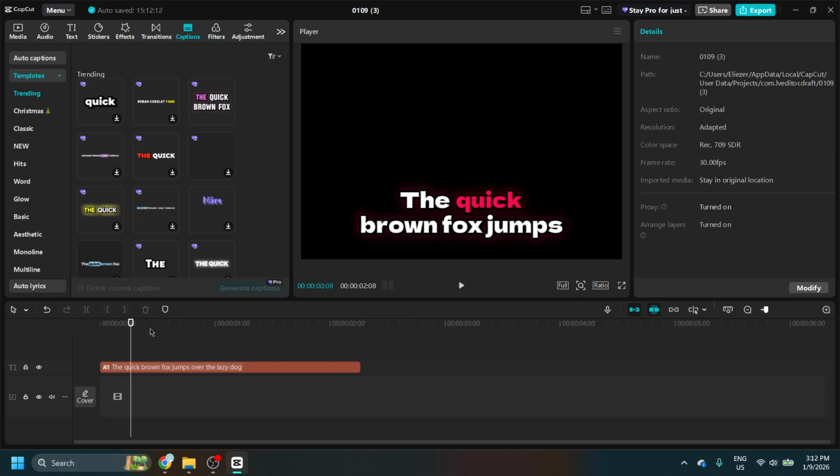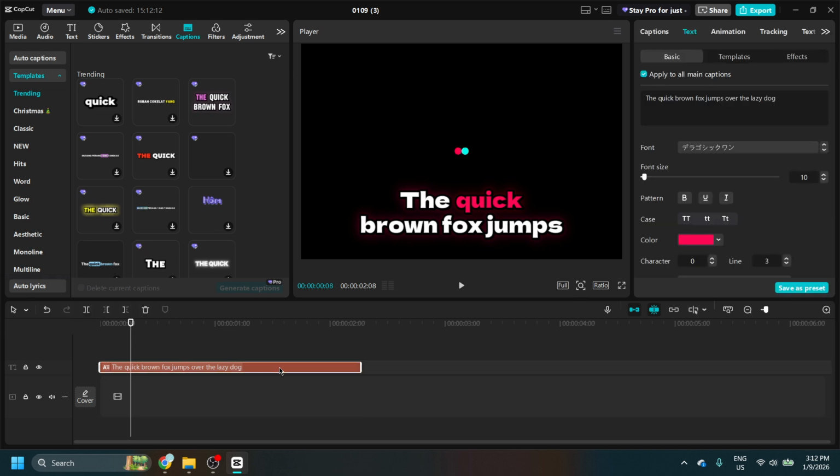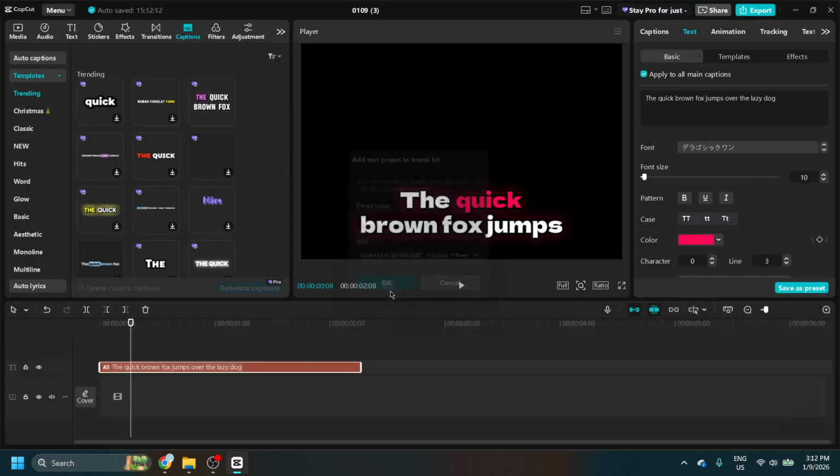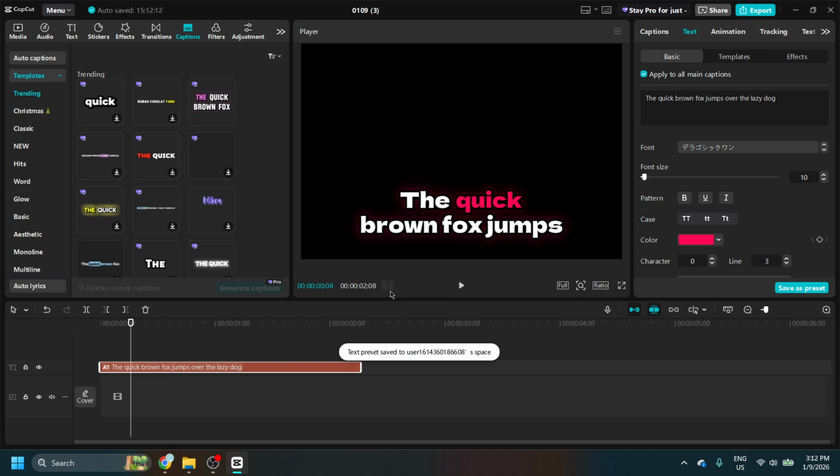When you're happy with the style, click Save as Preset. This captures your current caption settings, things like font, color, outline, background, spacing, and position, so you can apply them instantly in future projects. If CapCut prompts you to name it, use a clear label that describes the look, such as Brand Bold Lower Third or Mobile White with Shadow, so it's easy to find later. Remember, the preset saves the style, not the caption text itself.